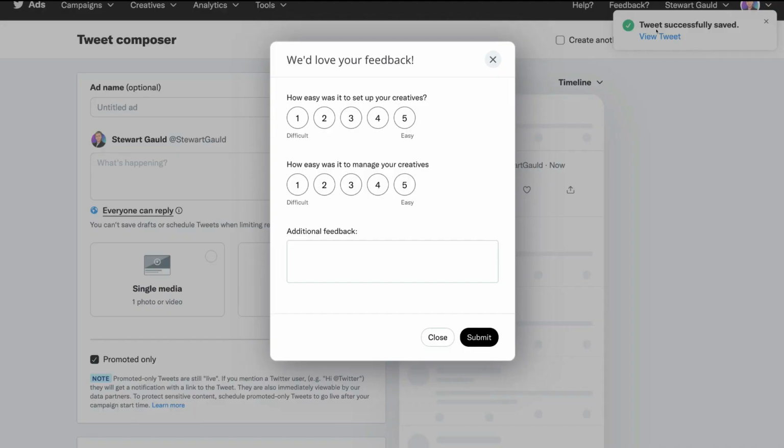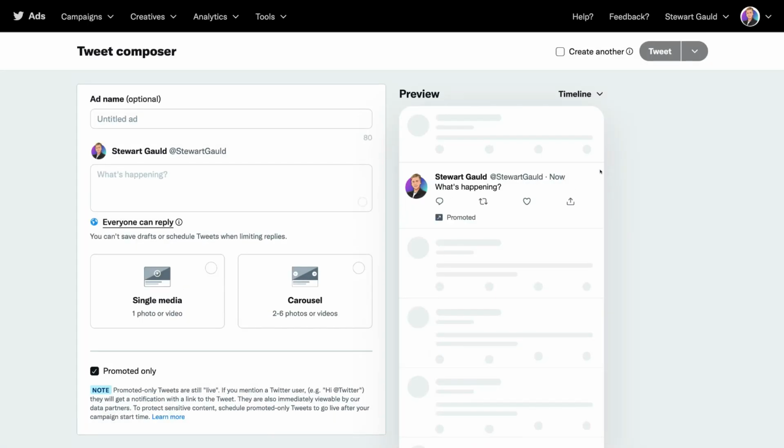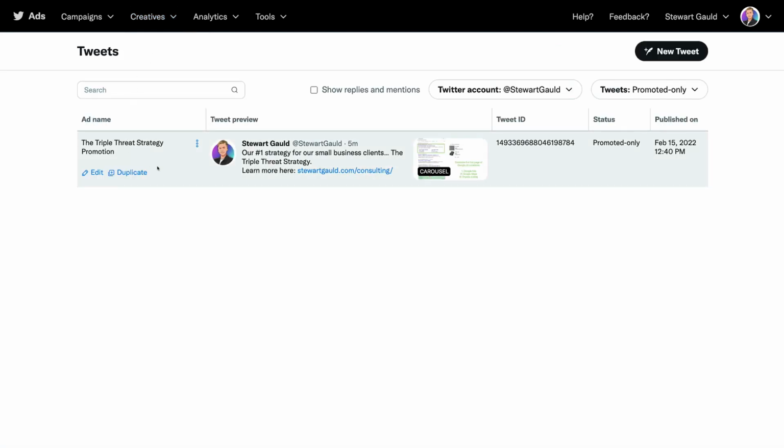And as you can see, your tweet is successfully saved. Come down and fill out this information or click close, and then navigate over to creatives and come down to tweets. And as you can see down here, we've created our new tweet creative.